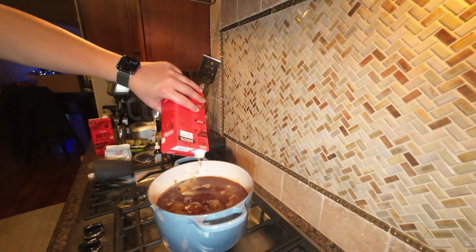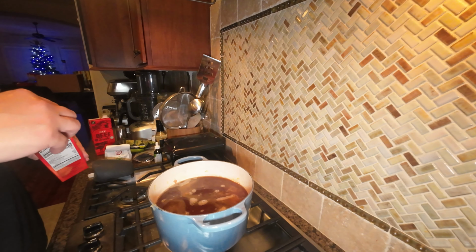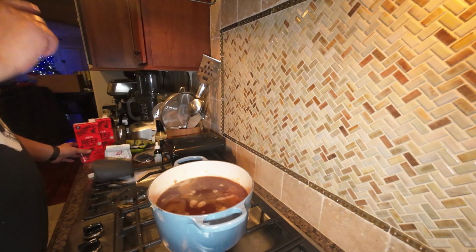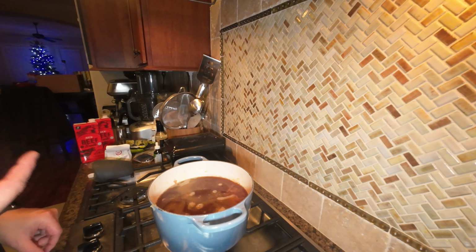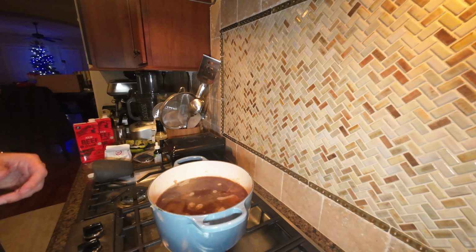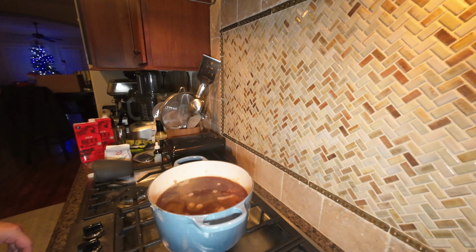Okay, that's 80. It is 8 cups of beef broth. I'm going to raise my temperature up to about medium heat again. I want this to start boiling, so it's going to take about 10 minutes, and I'll get it to a nice rolling boil.